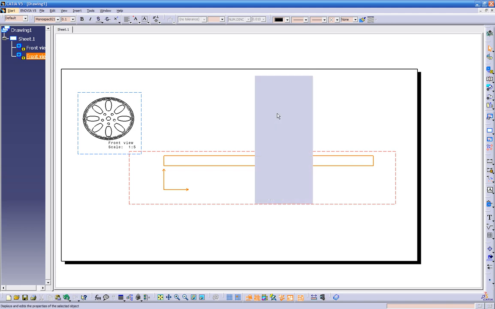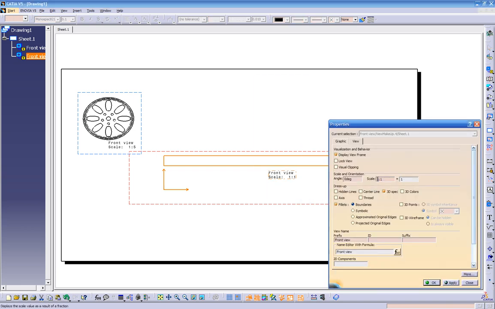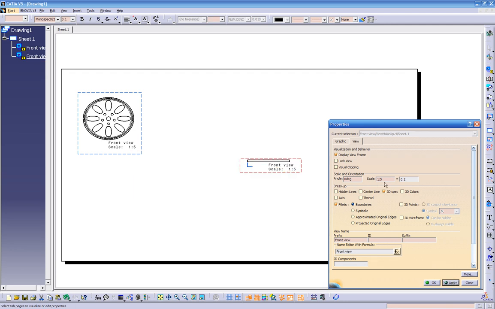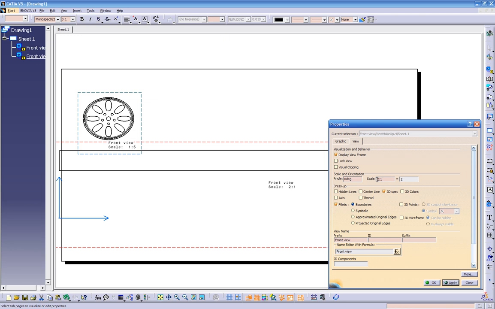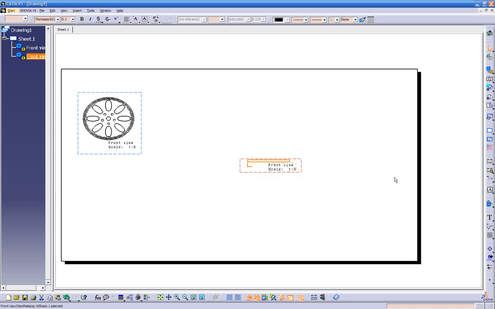Let's try properties again and shrink it a little bit. If you want to make it bigger, if you want to make it smaller, just change this. Or if you want to make this bigger, just go here, put it back, and then just double the size. And we got a huge axle over there. Let's put it back to 1, and let's change this to 5. Click OK, and this is our axis.